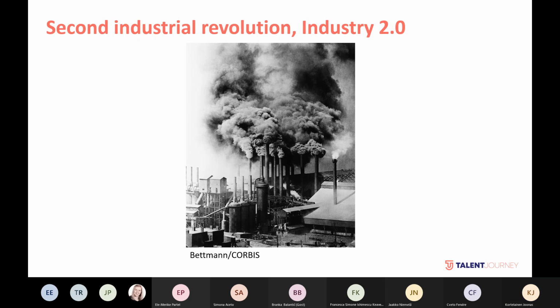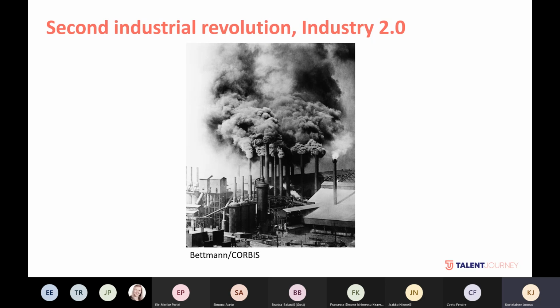And with the help of the electricity that came with this revolution and the electric engine, came the big thing that was major in this second industrial revolution. Not a thing, but an idea or a way to make things. So the key word in the second industrial revolution was mass production, and that was the big thing.